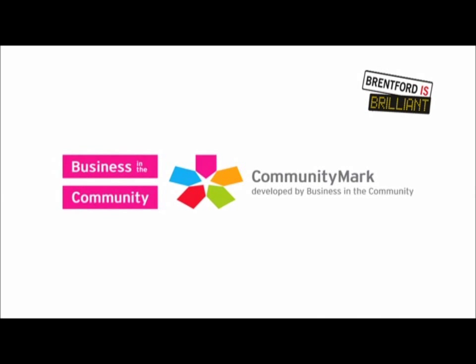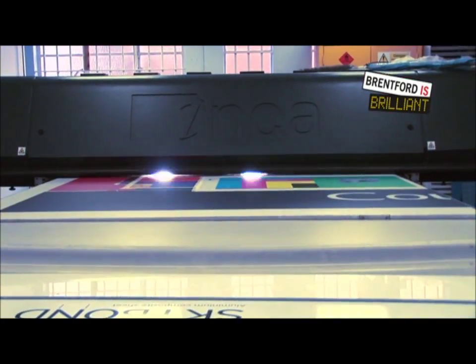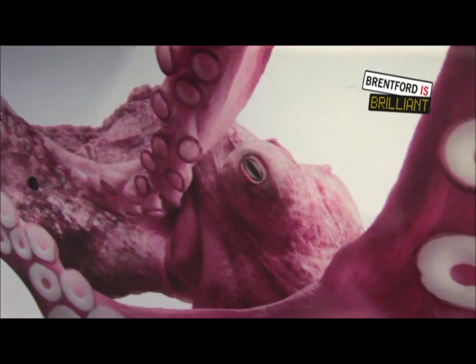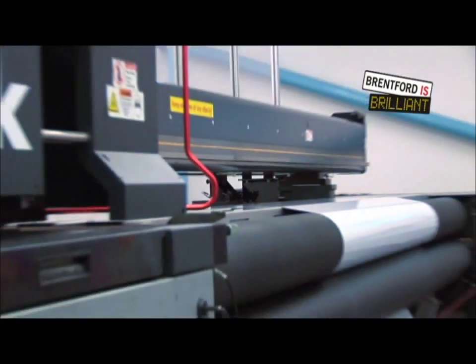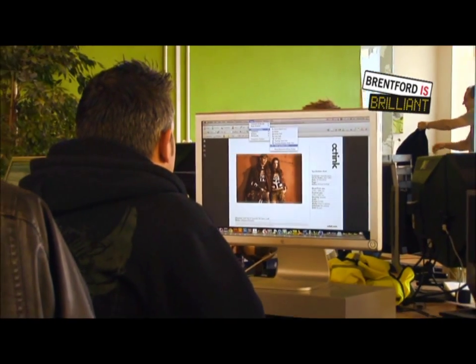Alongside GlaxoSmithKline and Brentford Football Club, we are one of the leading display specialists within the country, and we're very proud to put this out to Brentford, and we're one of the few companies that are left still properly manufactured within London itself. And we have very, very keen turnaround times, and we're just on the periphery of London to be able to deliver both in and out. In that respect, we do believe that Brentford is pretty brilliant, and we're very, very pleased to be here.